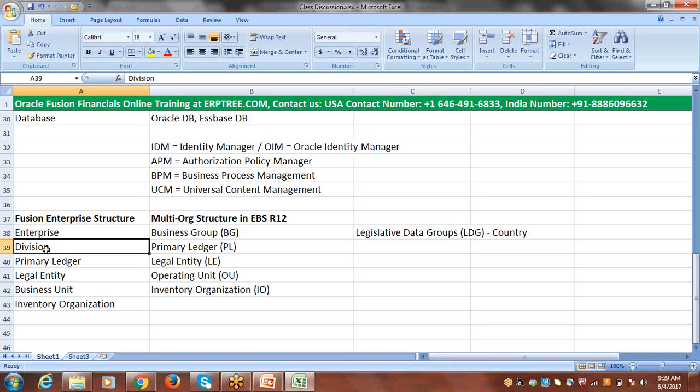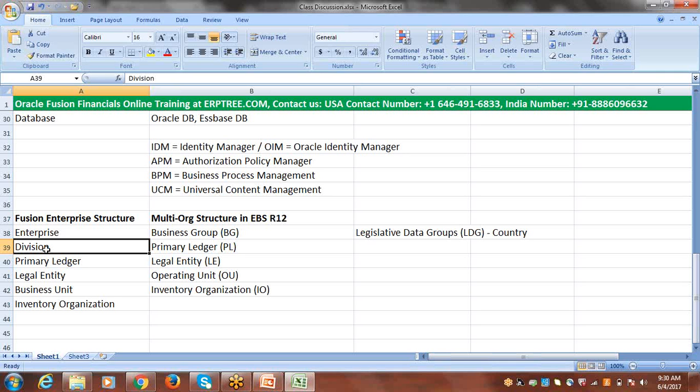That should be part of your chart of accounts, then only you will be able to track the transactions at the division level. If you are going to have it at enterprise level, that will just be part of the enterprise only, there won't be any use as a part of finance, and that can be used in the different other products wherever organization hierarchy is very important in terms of reporting, in case of projects or in some other areas of the application. So that's how we have a division concept in the Fusion applications.